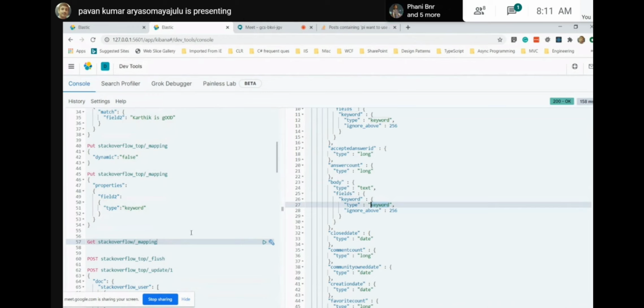This is the default indexing; the default index will have this ignore_above property. Up to 256 characters, I'll have the actual text, which is analyzed and split into terms, and again I'll have the same exact 256-character string present. Let's say I have 1 million documents with both text as well as keyword present, but I know I will never use this keyword, and I'll never query on this exact same sentence.